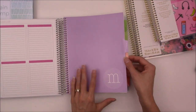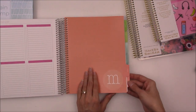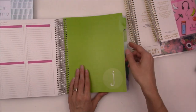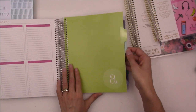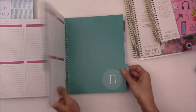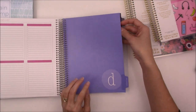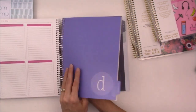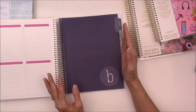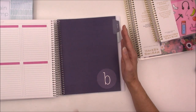I'll show you the tabs — I like how simplistic they are. They don't need to be fancy, especially in a business planner. I like that they're laminated tabs. I'm really super excited to use the Plum Paper planners for the very first time. Another big reason I went with Plum Paper is the add-ons — they have so many add-ons, too many to choose from really, but I like having a lot of options.